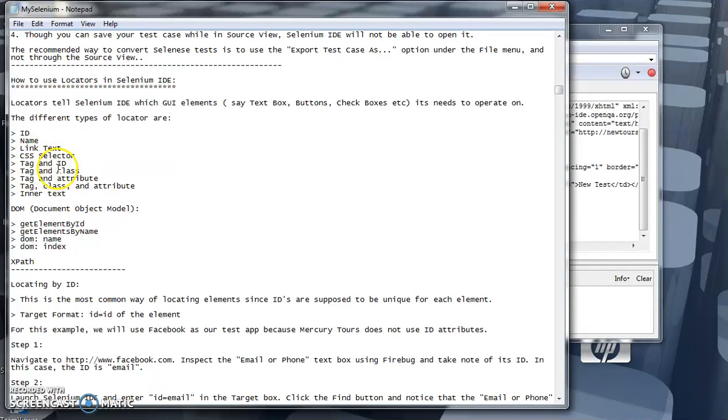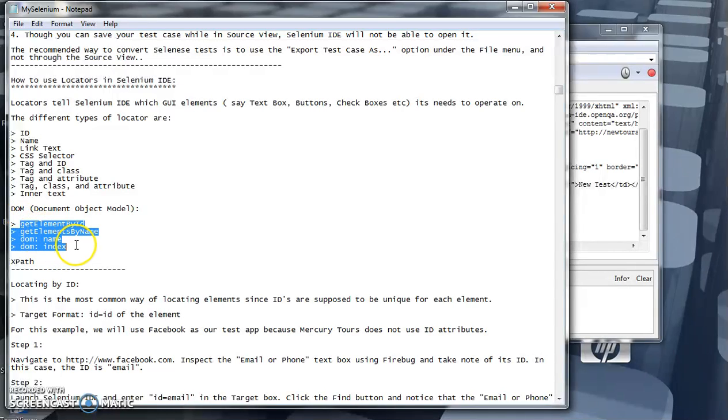In a CSS selector we can use the combination of tag and ID, tag and class, tag and attribute, tag, class and attributes, and inner text, which is the inner text present on the page. And DOM has some conditions: get element by ID, get element by name, DOM index.